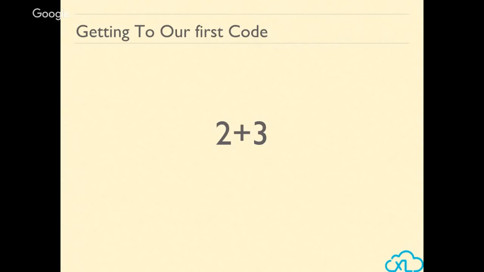The first code that we are going to try is 2 plus 3. It's extremely simple code, and this is something which will probably make you feel that the Python interpreter is nothing but a bigger calculator. All right. So the idea is to make learning fun and easy so that everybody can get onboarded quickly.